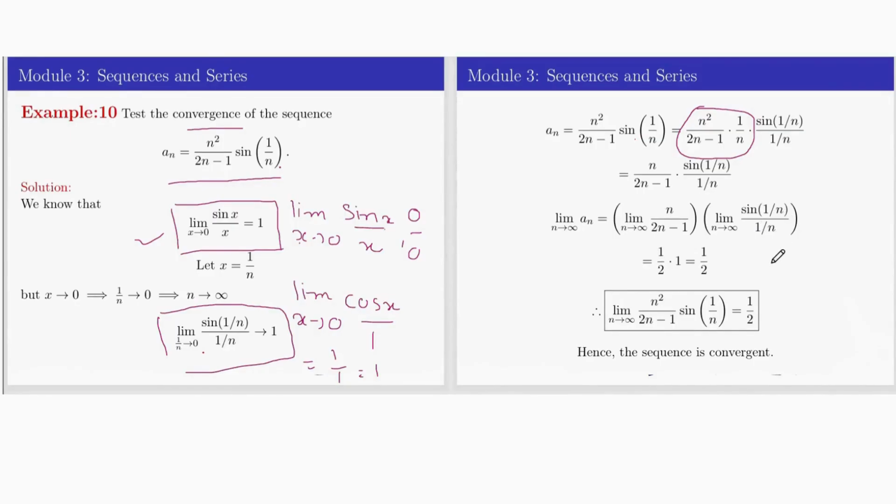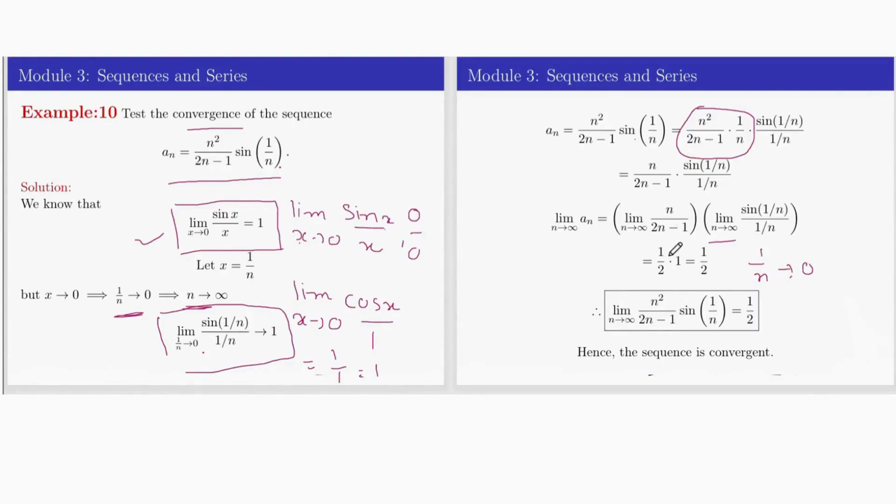Okay. Got it? Now listen. Here n tends to infinity. See what we get? 1/n tends to 0 implies n tends to infinity. Okay. So here n tends to infinity is nothing but what? 1/n tends to 0. Okay. So now for this we can put value 1 from this result. Okay. So this value is nothing but 1.